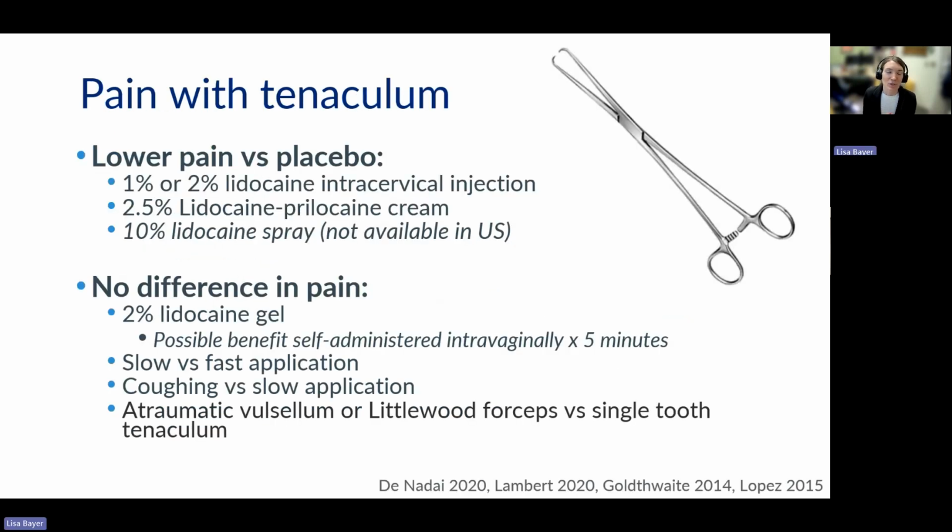This looks like this medieval torture device, the cervical stabilizer. We have traumatic or atraumatic. There's really no difference in using that, just because it's more of the pressure. But this is probably one of the things that I stress to my trainees the most: you absolutely need to numb the cervix. You need to do something before you place this. You can't just slowly click it down. That does not work. So I emphasize that the cervix is numbed, using something on the cervical stabilizer like a tenaculum.